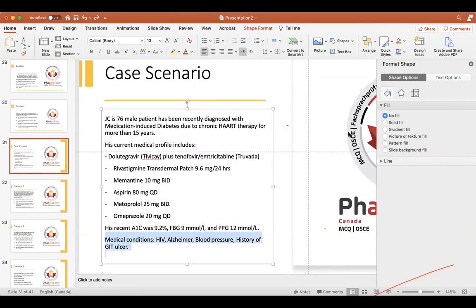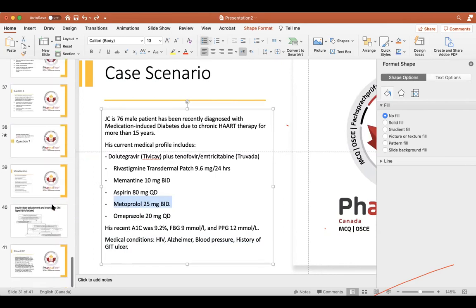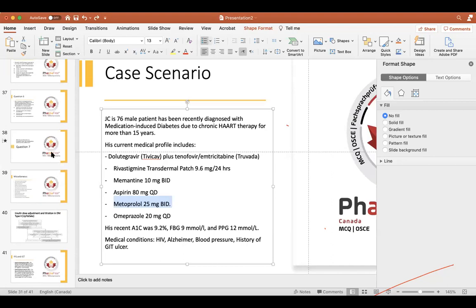So I think we can go for ACE inhibitor instead of metoprolol, or even in combination to protect the kidney. And statins as well, yes, because he's above 40 years old and he's diabetic now. So he has to get statins. Okay, perfect. ACE inhibitors and statins are very important.